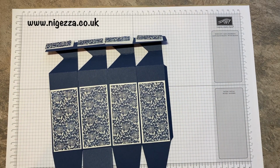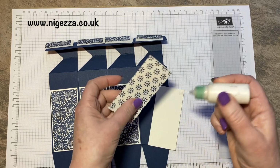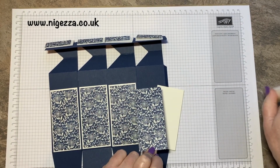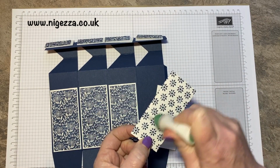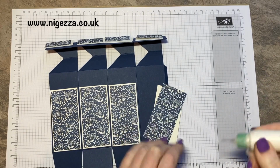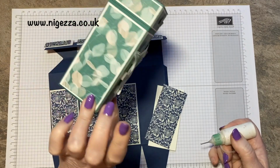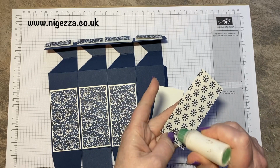So all I'm going to do now is I'm going to stick the DSP. I'm going to make sure they're going in there because they're slightly directional, those flowers. So I was careful with cutting. If you're using a directional pattern, you can't get them out of one sheet, so I had to cut into a second sheet for this. But if you're using a non-directional pattern, which I used on this one, then I got them all out of 6 by 6.